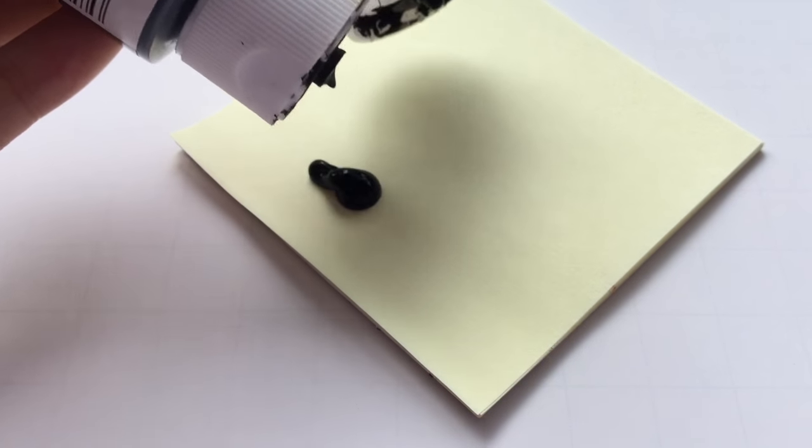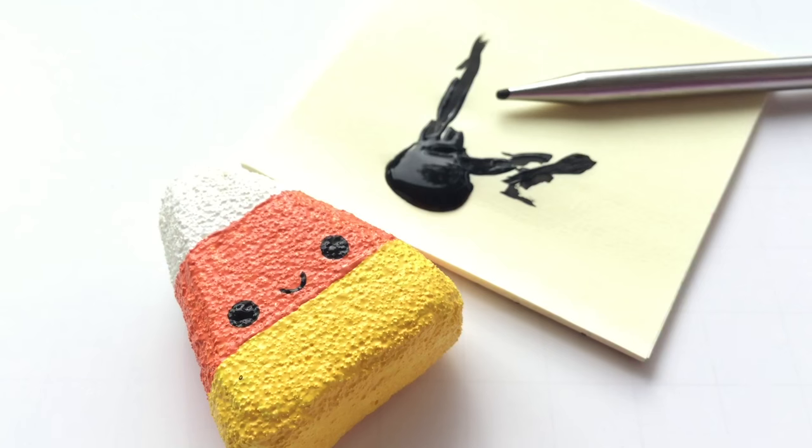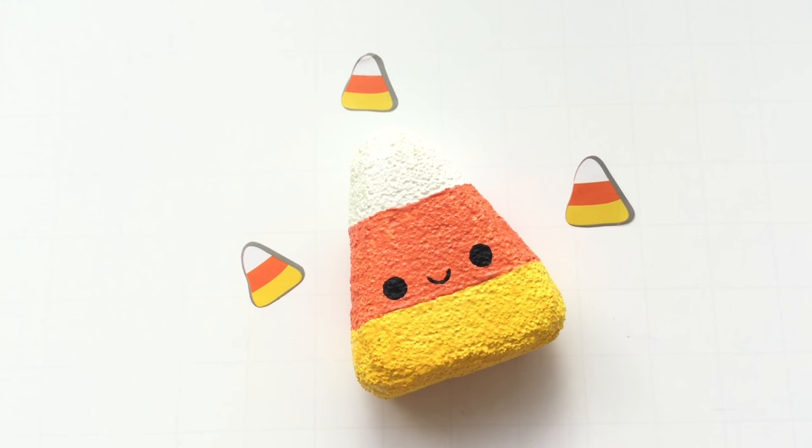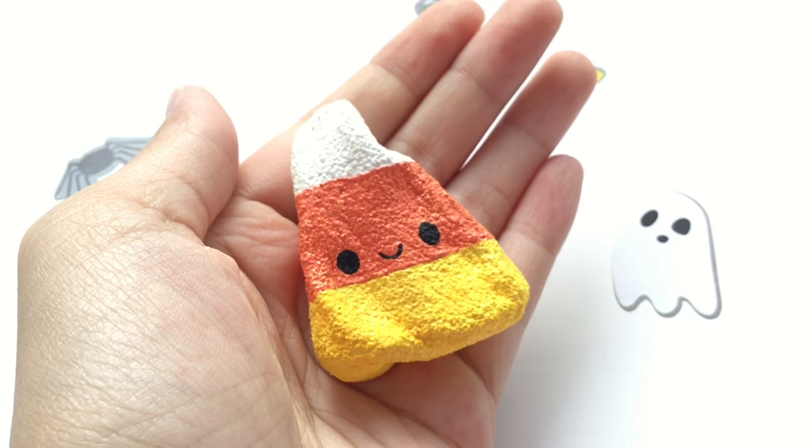This is optional, but painting on a cute face makes this candy corn squishy extra kawaii. And that's basically it for this super cute and kawaii candy corn squishy. And as you guys can already tell, it's super duper slow rising.